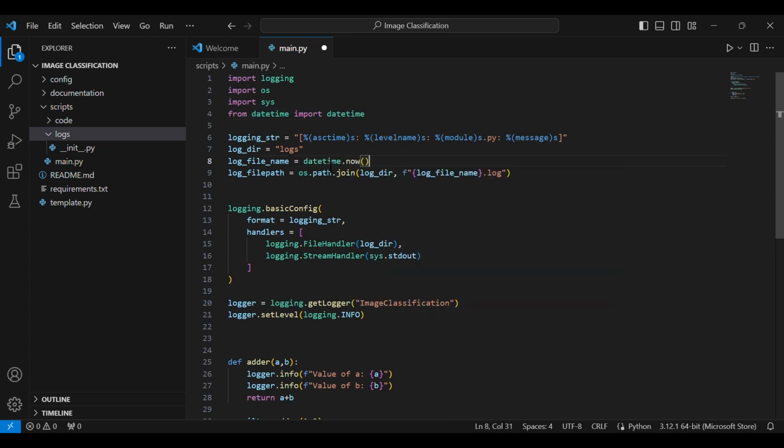Date time dot now. This should give me the actual time right now, the entire time. Let's put it in a nice format. That's going to be something like %d underscore percentage hours, of course, and let's also go with year.